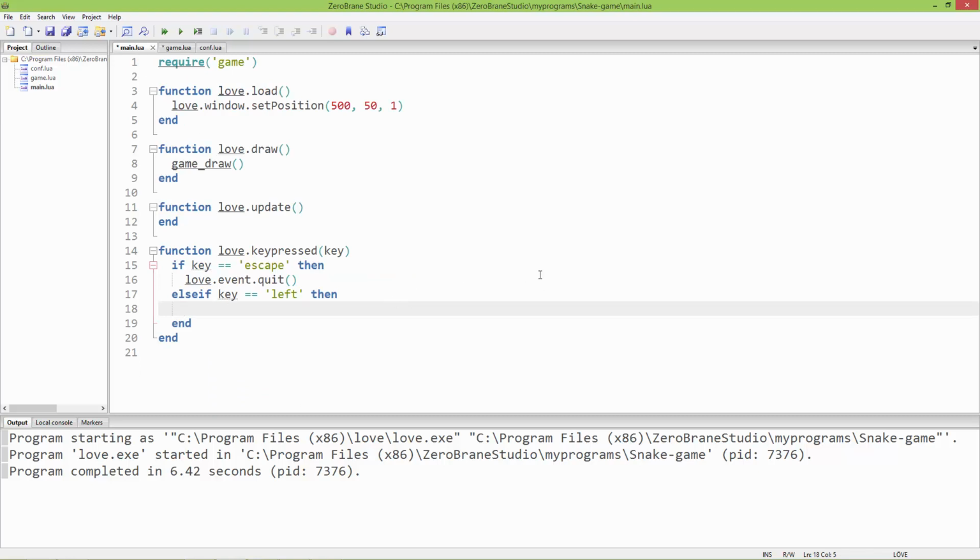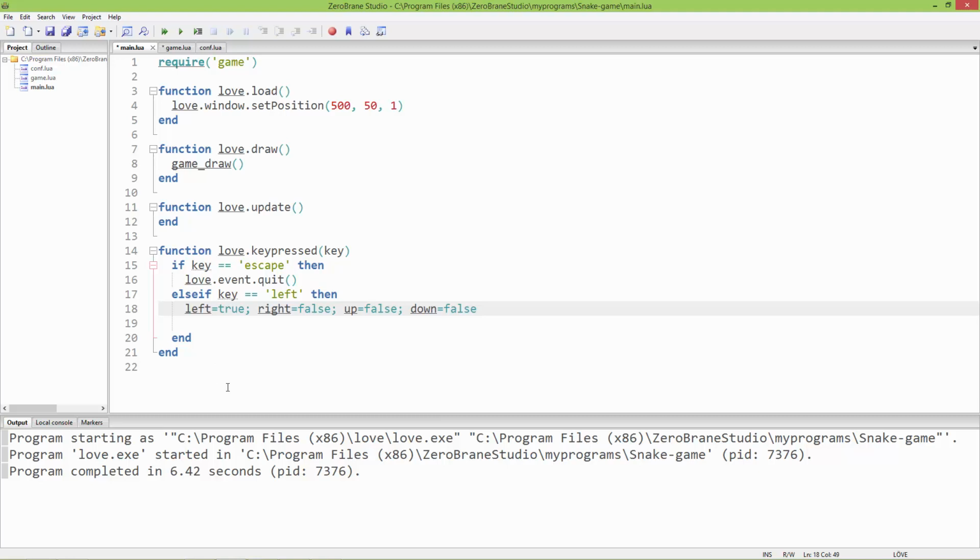So when we are moving left, then left will be equal to true. The right will be equal to false. Also up will be equal to false. Don't forget that we need to use semicolons here, so right will be equal to false, up also false, and down also false.